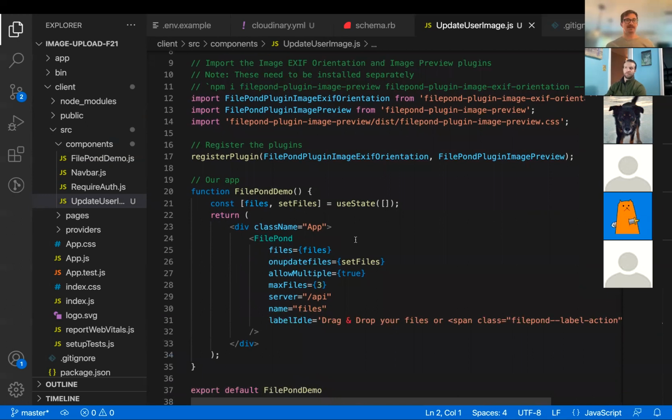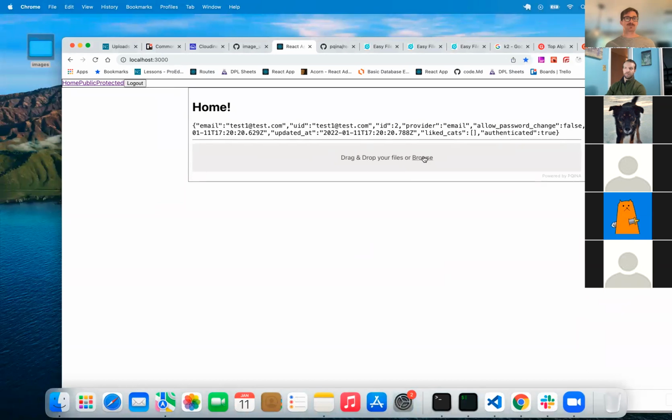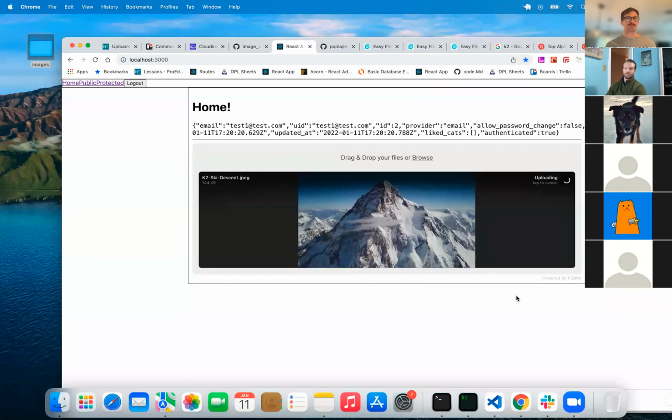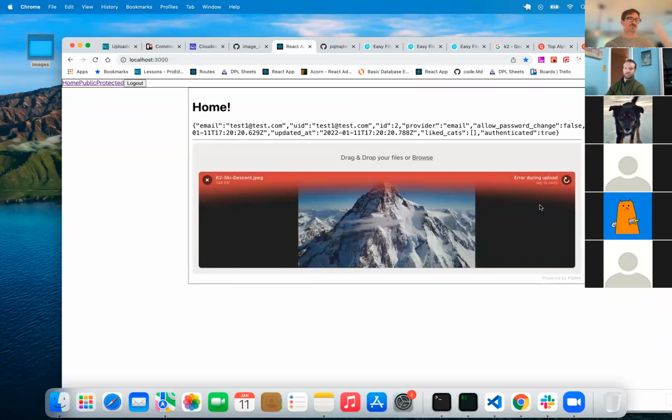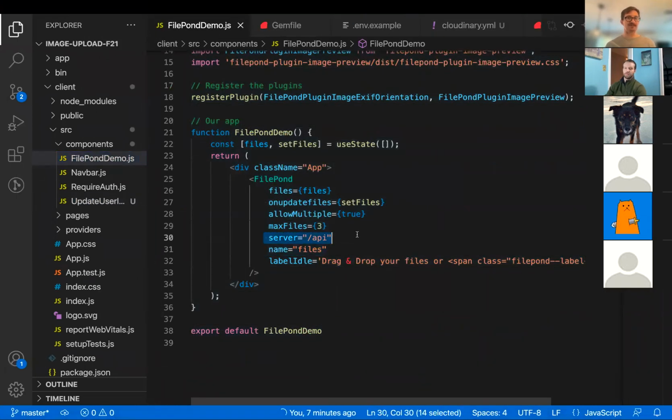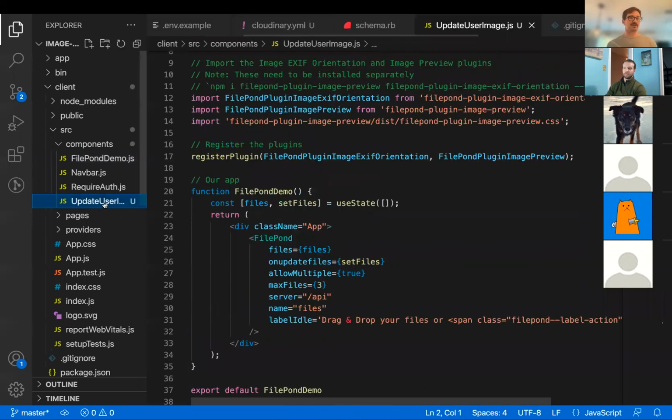On this first one, if you notice, when I browse a photo and I open it, by default it's trying to save this to a database. It's actually doing an API call by default. And if I look at this one, right here, this server, it's doing a call to /API. So maybe that's not how we want this to work. I'm going to get rid of this one.